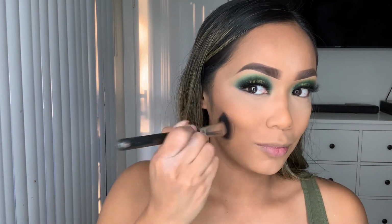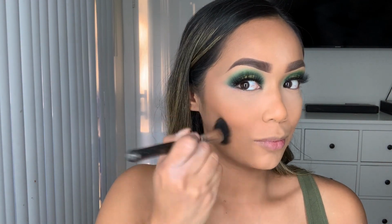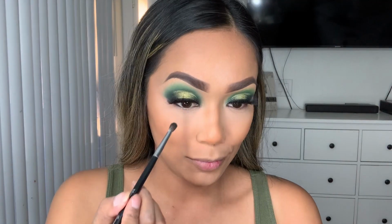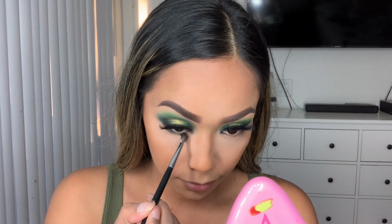So of course I'm going to go in and also set the contour that I just did, the cream contour. Because just like you set your under eye concealer, you got to set that contour so it doesn't move around on you. And I'm just using my favorite bronzer, which is the MAC Give Me Sun bronzer.